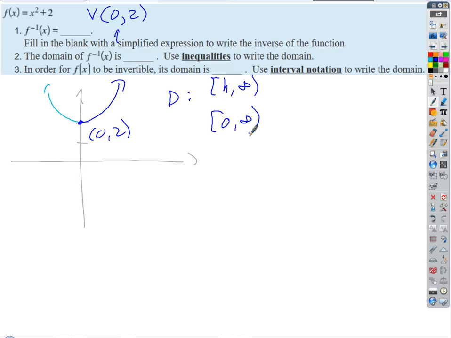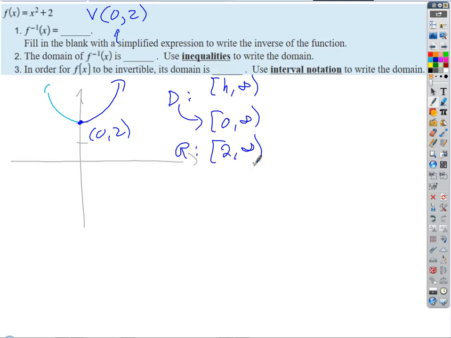What's the range going to be? A set of y values. A is positive, so it opens up. So 2 is going to be the cutoff value this time, isn't it? The lowest value is going to be the value of the vertex, and we'll keep everything above that for the range. Everybody see that? Okay. So the range is just going to be all values greater than or equal to the y value of the vertex, right? Because it opens up. If it opened down, we'd have to go below it, right?